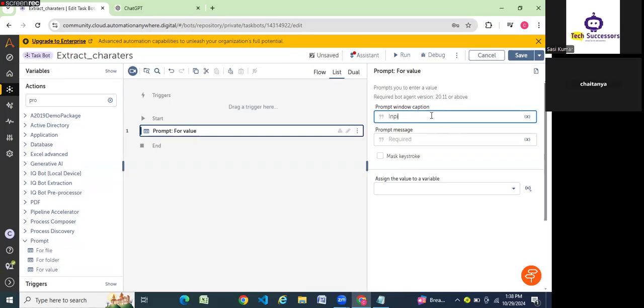This is the input one, and the message we need to give is asking for the string: enter the required string.